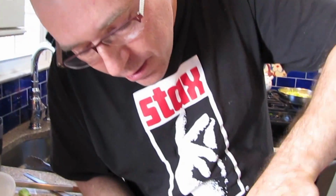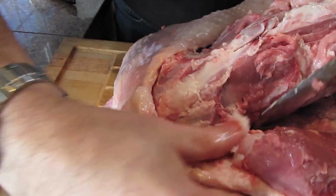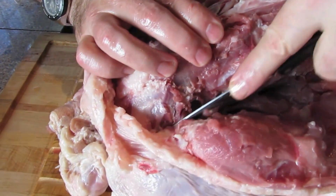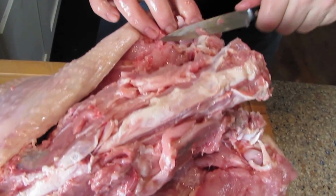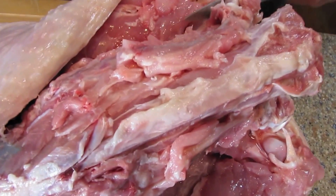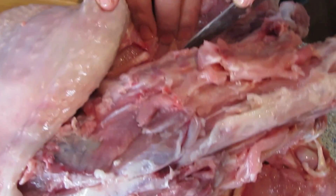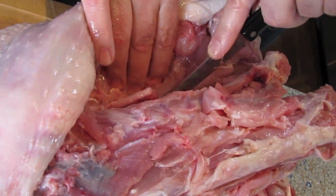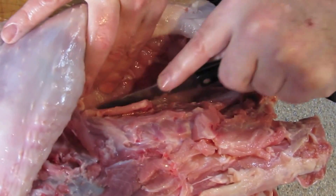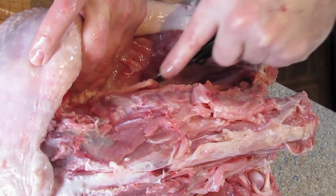Sliding the knife under the skin to get the back away. I've got pretty much all of the thigh disconnected. You can see it's starting to fall away from the bone. And you just got to keep following your knife down the meat. Like this. It doesn't have to be pretty because it's all going to be wrapped up later. And I'm just scraping the bottom of the breastbone there, trying to get as much of this stuff off as I possibly can.